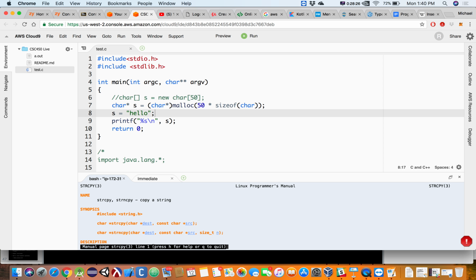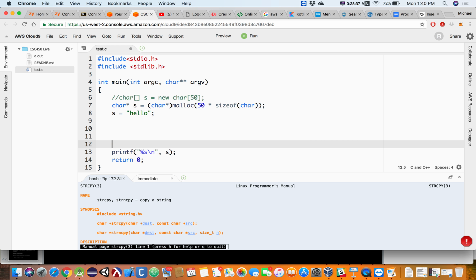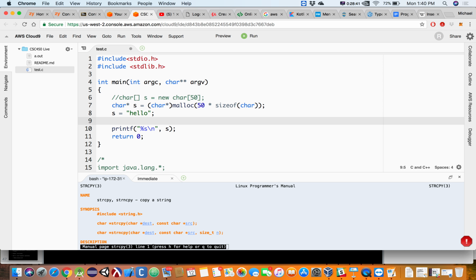strcpy, I think. Yeah, so we would give it the address of what we want to copy into. So if I would do this. Oh, and this is in string.h. So I would have to include string.h in order to have access to this.